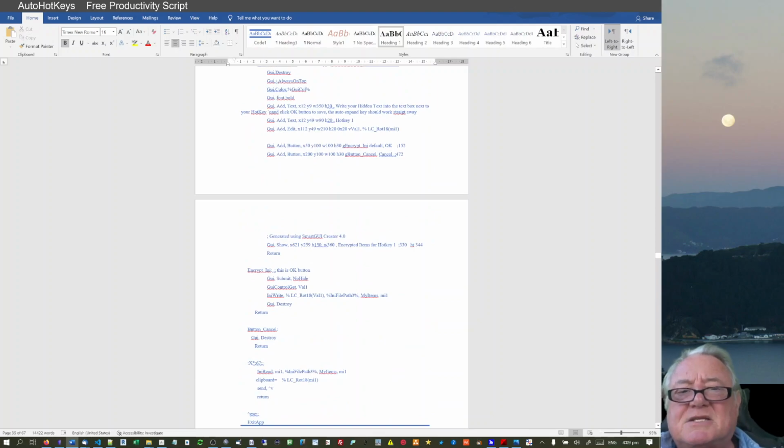So you can take this piece of code here, you can run it as a script, and you can see how that works itself. You can actually test that out because you know that it actually works, and then you can adapt it to your own needs as well. So that's the idea of this.